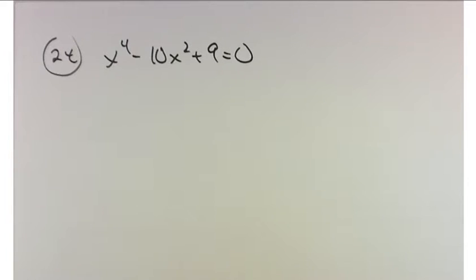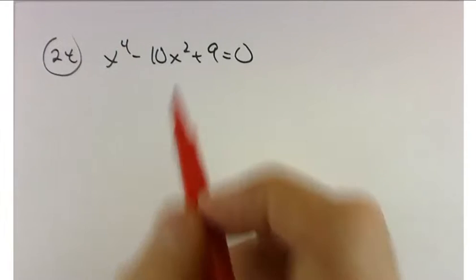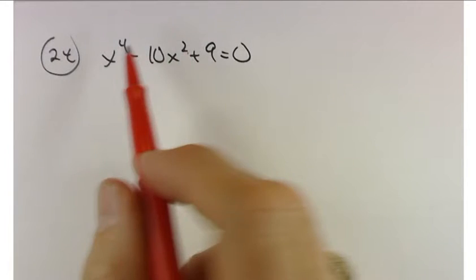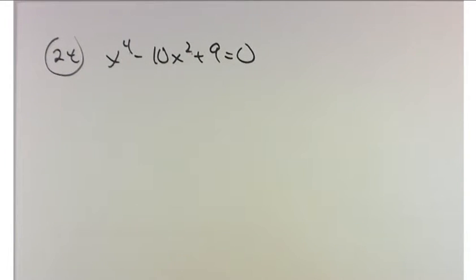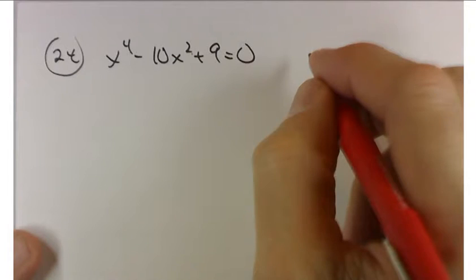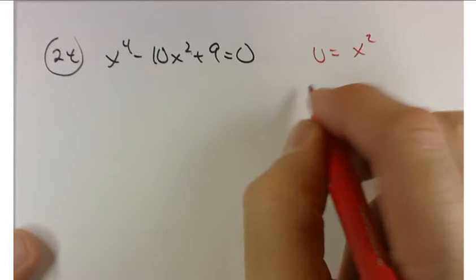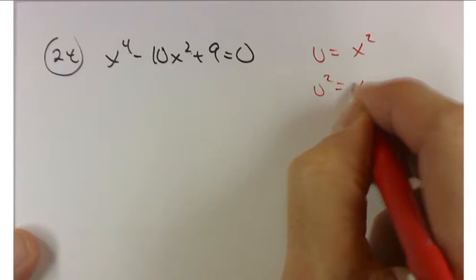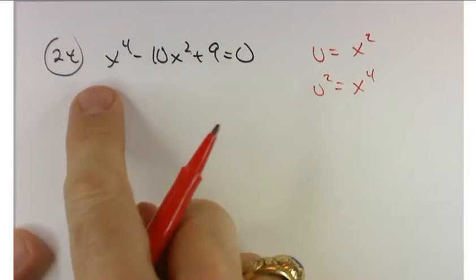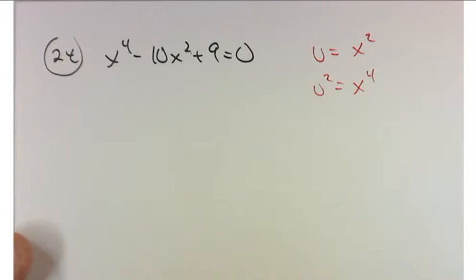Lisa, how do I know it's quadratic in form? Yeah, this is half of this. So my substitution is going to be to the middle term. I'm going to let u equal x squared. Automatically, my u squared term is going to line up like it's supposed to. What equation do I get when I make those substitutions? Rachel?